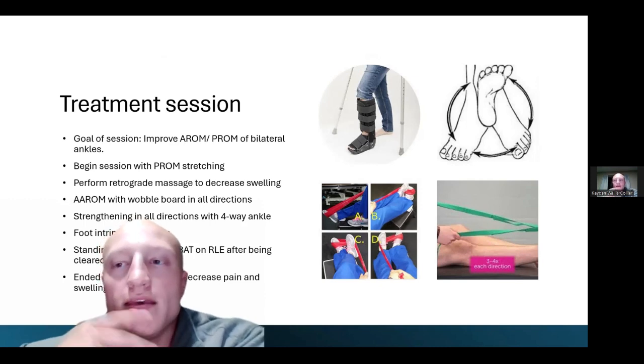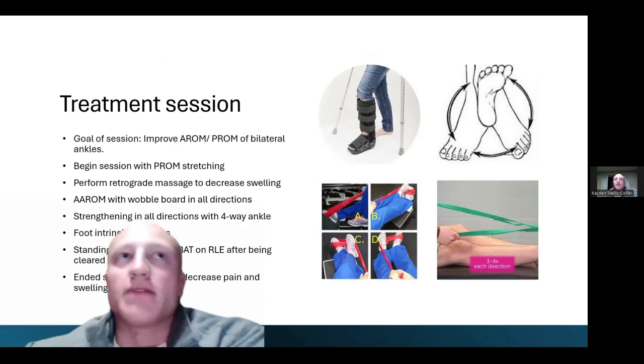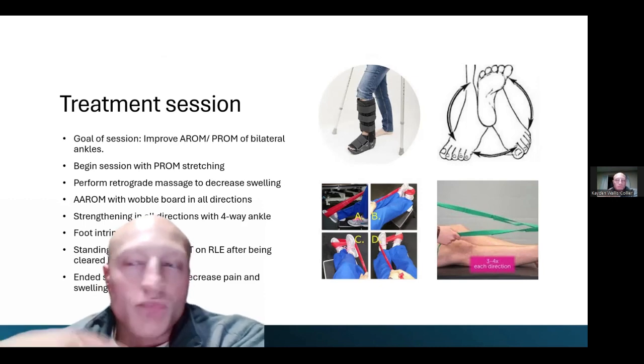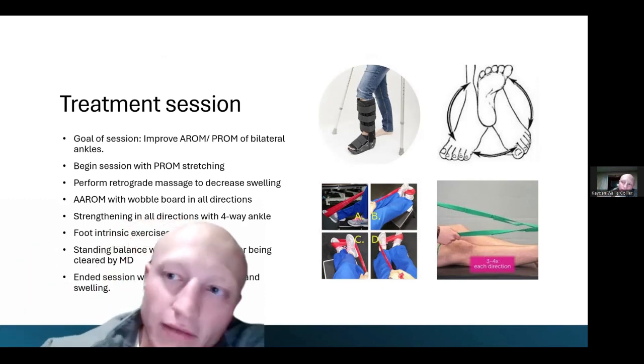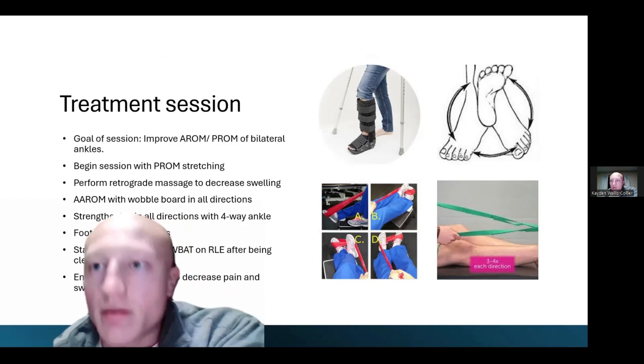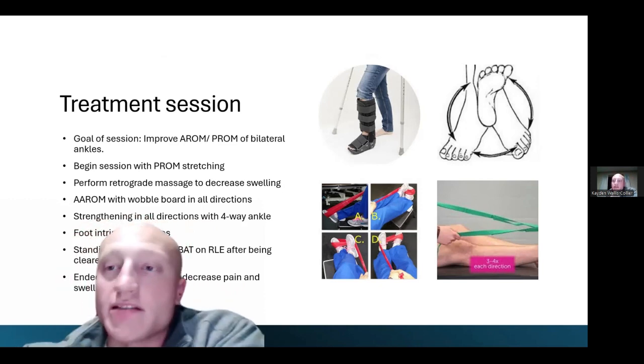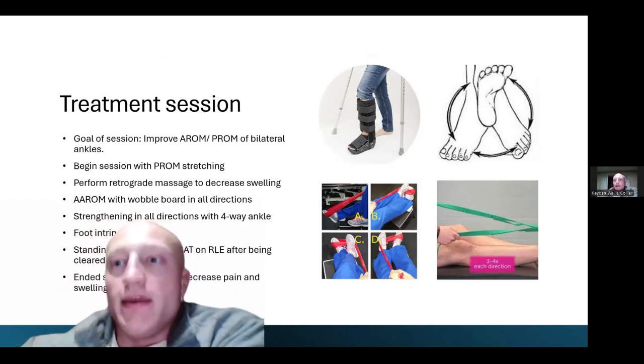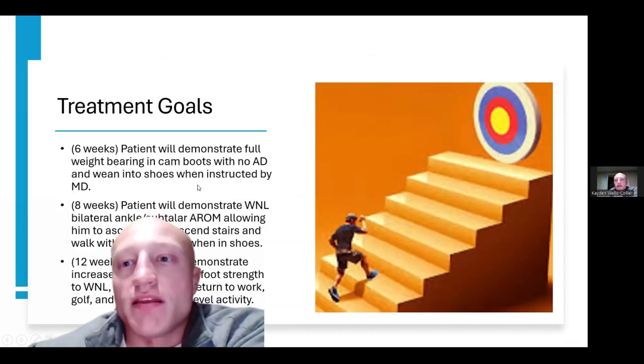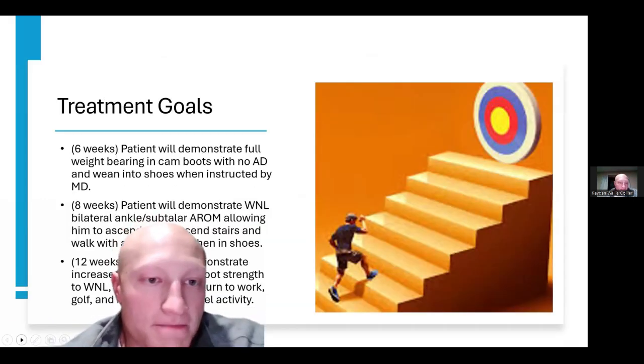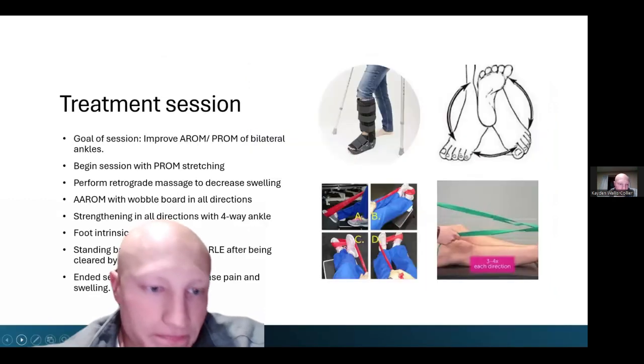Yes, and then I also want to go back to the patient education side of things. We also talked about how this patient was sitting down for a long, long period of time, so just preventing pressure sores. So getting up, moving, getting in different positions, rolling around, lifting yourself up so that you're not just sitting down on your butt all day and getting a pressure sore. So that was also a big part of patient education with this patient.